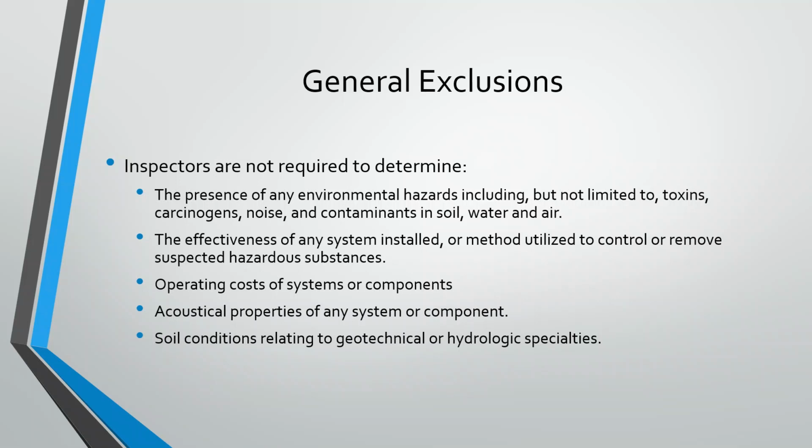You're not required to talk about operating costs of systems or components. How much is this unit, electrical or furnace, going to burn me a month? They are allowed to ask the utility companies for the last 12 months of receipts. So there are ways for them to know what things cost. And usually they'll refer them to their realtor to help them through that.